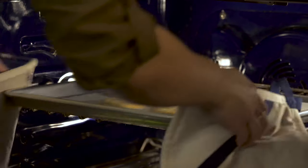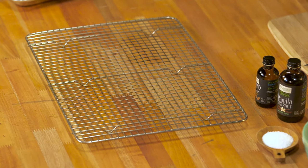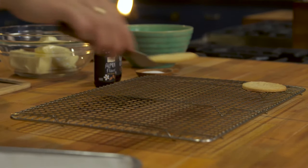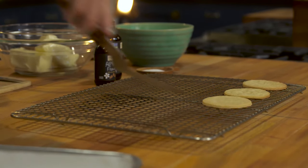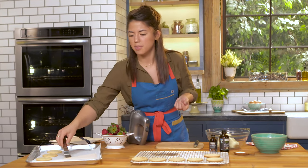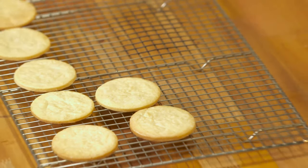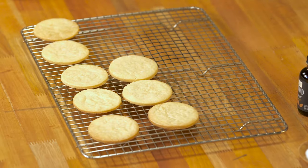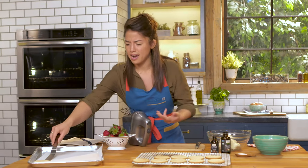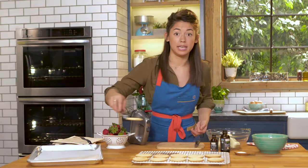My cookies are finished, they're nicely browned. I'm gonna put them onto a wire rack so they can cool while I'm making the frosting. It's important to cool on a wire rack so that they don't get soggy on the bottom. It also helps them cool faster because with air going up underneath as opposed to sitting on a hot pan, it's gonna help them cool a lot faster and then you can eat them sooner.